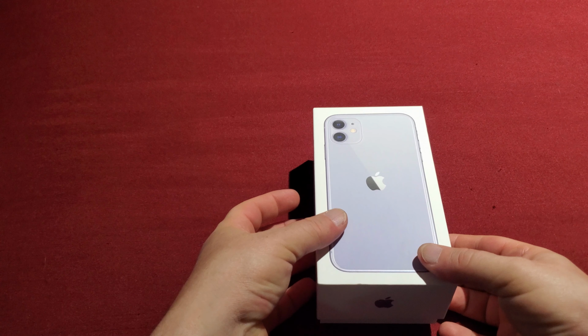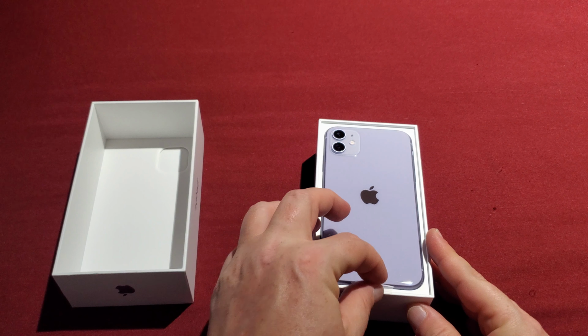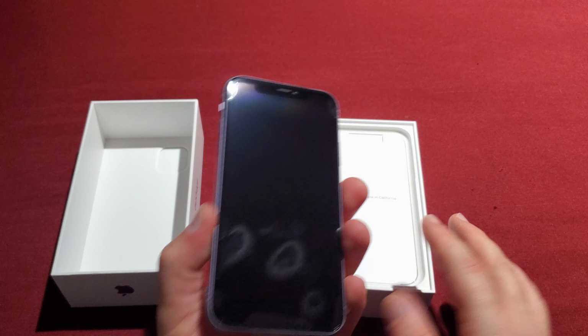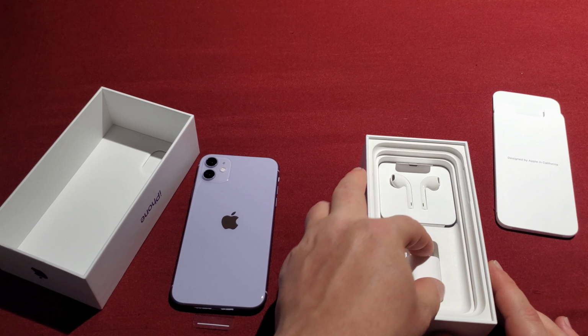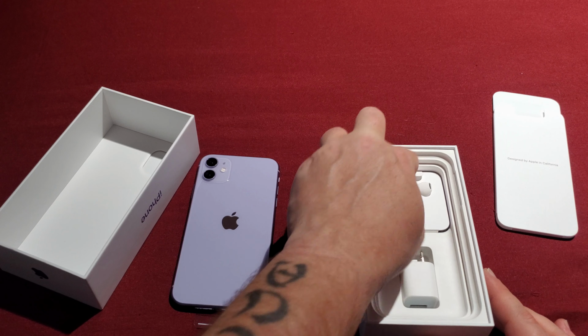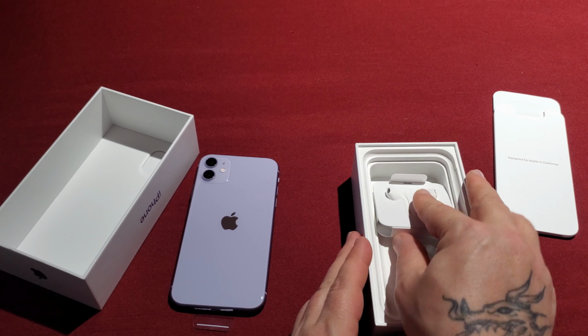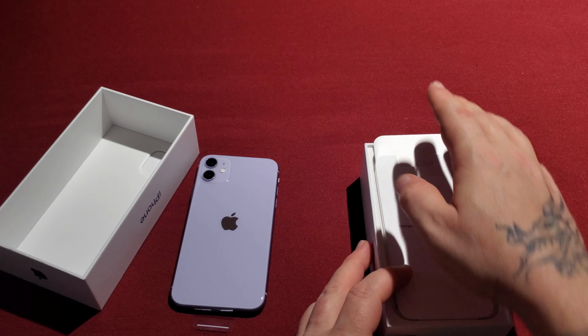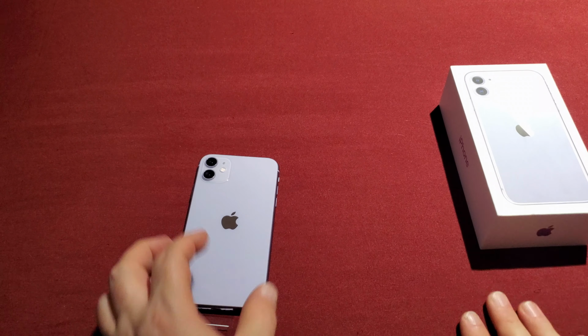So got the nice little presentation on the box, and there is the phone. All right, so all the stuff that it comes with: you got a regular charger, you've got your lightning headphones, and your regular USB cable. But all the phones come with all that stuff, so there's no need for this.